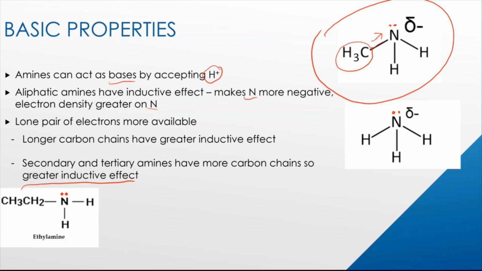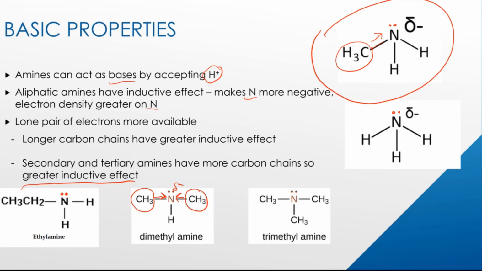So looking at dimethylamine, instead of having one methyl group attached, it has 2 methyl groups attached. So this just means that electrons will be pushed from both ends, so this will make the nitrogen even more delta negative, so the lone pair will be more available. And this will increase a little bit more for the tertiary amines because the electrons will be pushed from 3 sides now, and that will have the lone pair of electrons most available compared to the dimethylamine and the methylamine.